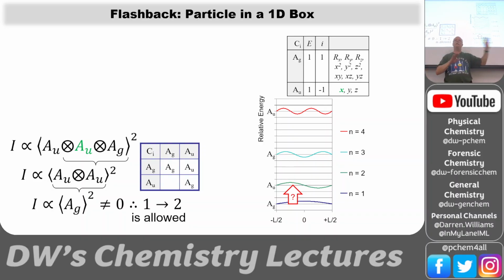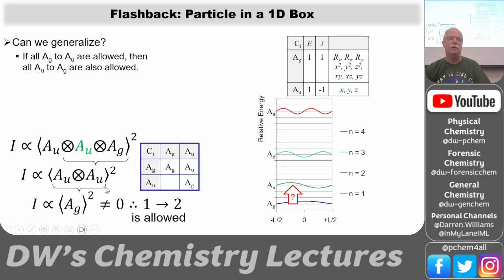If I take functions times each other, it gets crazy complicated by hand, which is what y'all are doing, but it's still easy using the direct product table. So we're just looking at the symmetries to simplify all of these things. So this is the symmetry of wave function 1 times x, and that's the result. And then we have that result times the wave function 2 and its result. And so we're just looking at the symmetries, and if we get top row here, then it's non-zero and it's allowed. So it's just really super easy, all on one single post-it note.